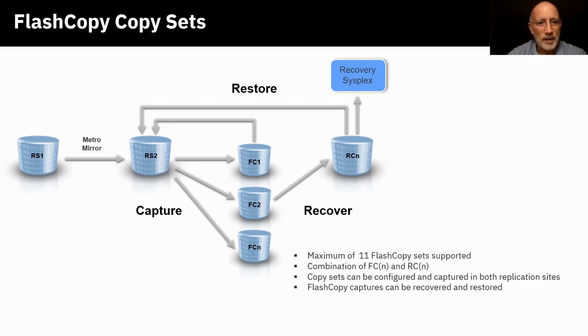to production. So if we had a cyber event on our RS1 to RS2 replication leg, we could look at any one of those 11 data points and say, yes, please, let's restore that back to production. And this you can do today, restore straight from whichever one you tag back into production. You can also take captures from RS2 directly to the recovery copy sets if you desire. There should be a line on here indicating that, but it's not there, I'm afraid. So you can take captures directly to the recovery copy sets, and likewise you can directly restore those captures from the recovery copy sets back to production.